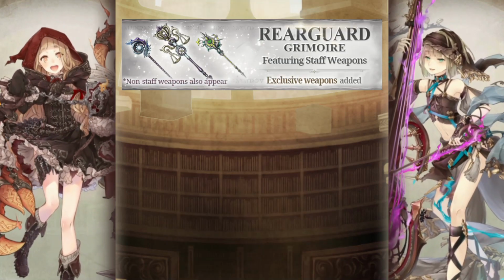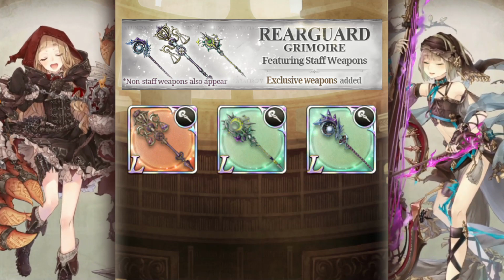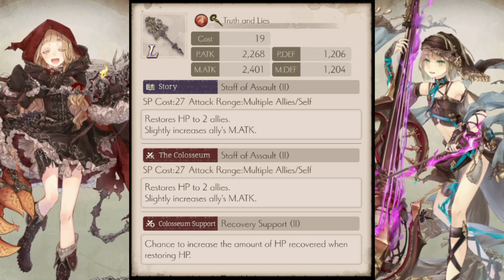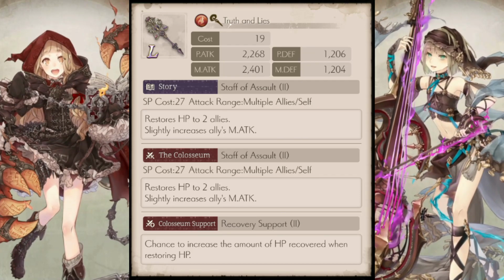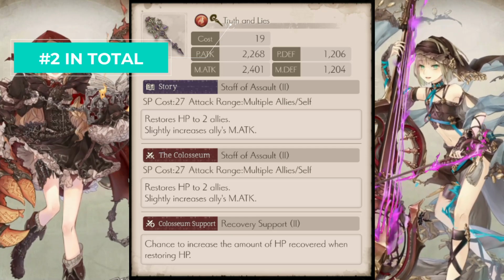In the staff banner, again, we have one new staff and then two repeat ones that we've seen before. Let's start with looking at Truth and Lies. This is the new staff. It's a cost 19 fire staff and has a total points of 79. It will have the second highest points next to the current highest version of Entrails of Justice.